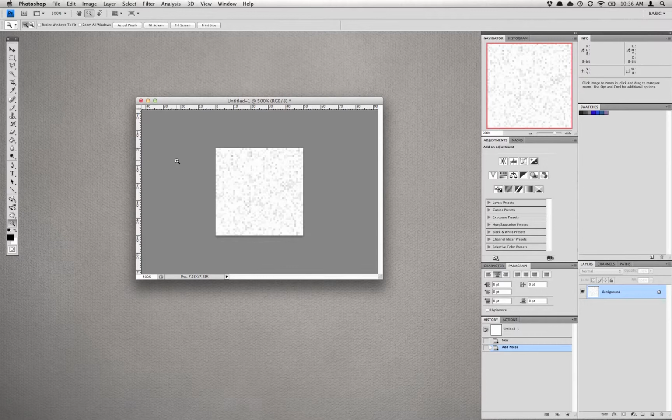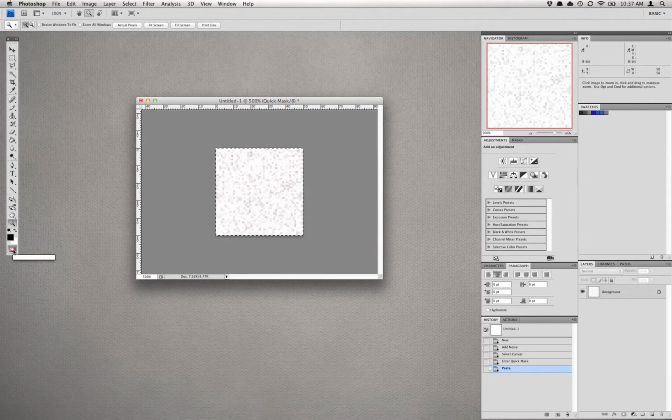So I selected everything with Control A on a PC or Command A on the Mac, and then Control C or Command C to copy that whole texture. And then I switched over into the quick mask mode. You can either hit Q or you can just press this little icon in the toolbar, and then pasted with Control V or Command V. And it's very subtle, but you'll kind of see where the gray is. It's now a bit of a pinkish color.